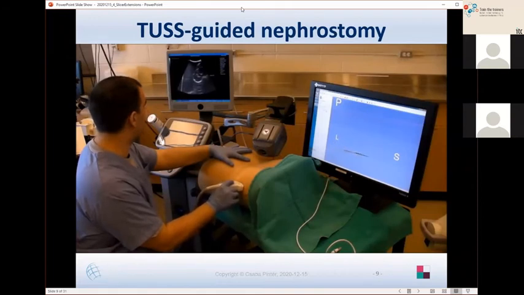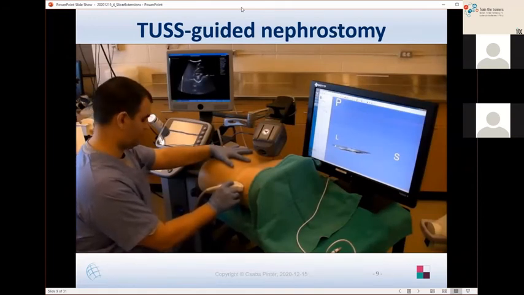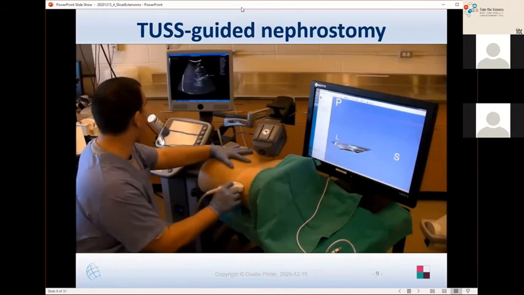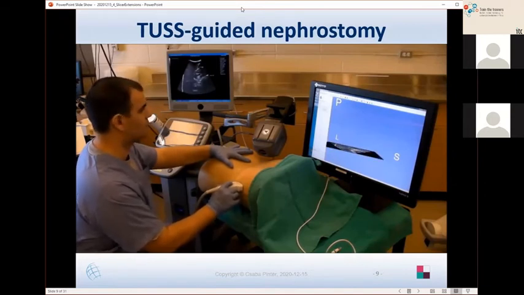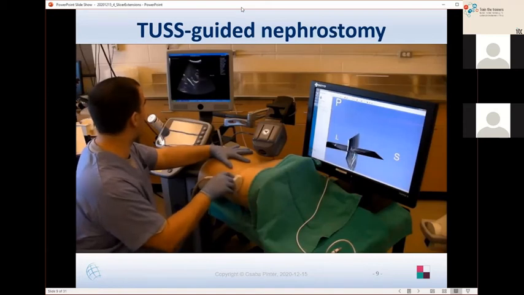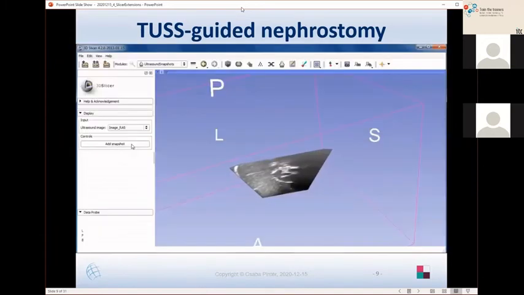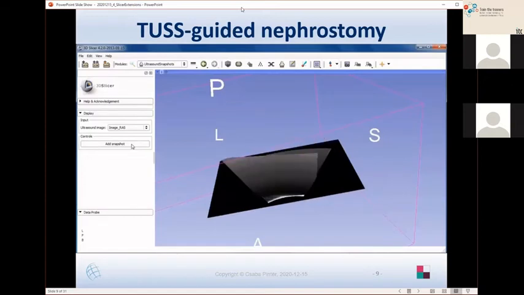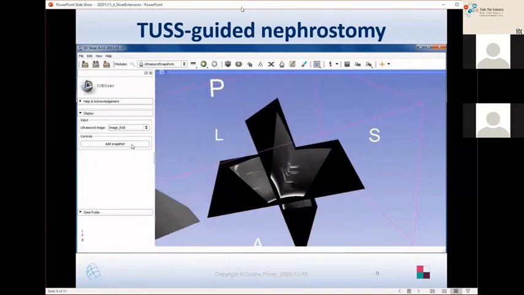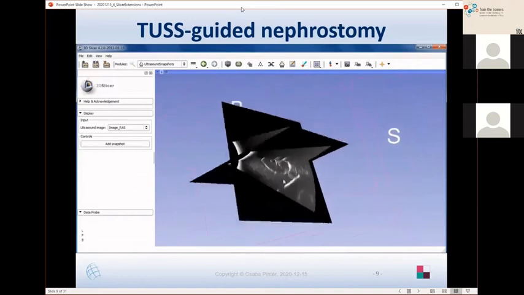Of course, other minimally invasive techniques can also be used under Slicer IGT navigation. For example, ultrasound guided nephrostomy. You can see that the clinician is finding two planes, fixes the two planes. These two planes will be the path of the needle. So you see one snapshot, we call these snapshots, and he fixes the other snapshot, and he will try to insert the needle at the intersection of the snapshots. So the target is at the far side.